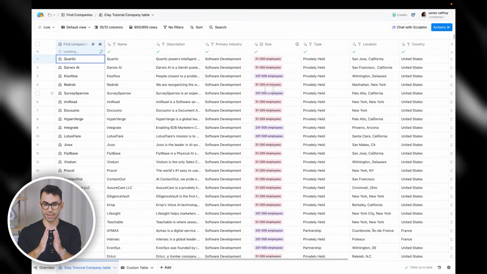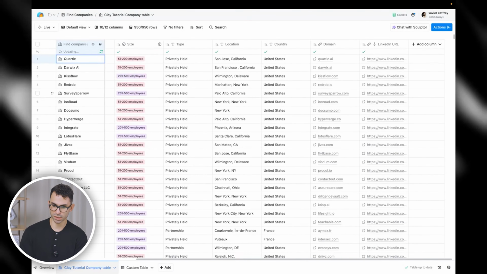And then we get this in a spreadsheet view, which at least to me is really handy, because the way you want to think about building workflows in Clay is from left to right. Very straightforward, right? Okay, so now what's the next step? Usually after you build a Clay company table, what do you want to do? You want to find people, right?